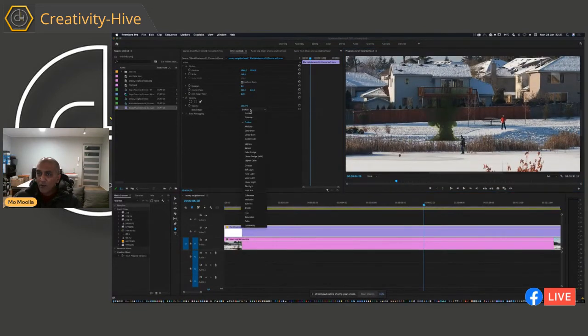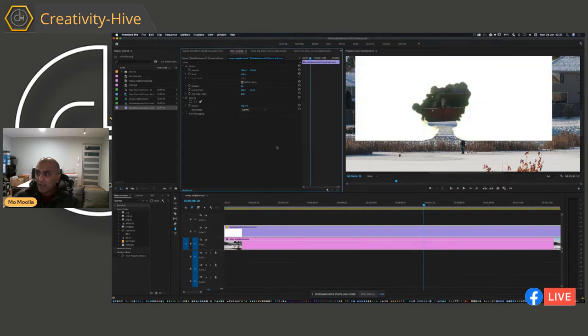If I change over to lighten, which is the opposite end of the spectrum, lighten shows white and hides black. So this is basic compositing. If you don't have a green screen, if you have pure black and white, even shades of gray are fine, as long as the background you want to take away is a pure color, it will extract it for you.